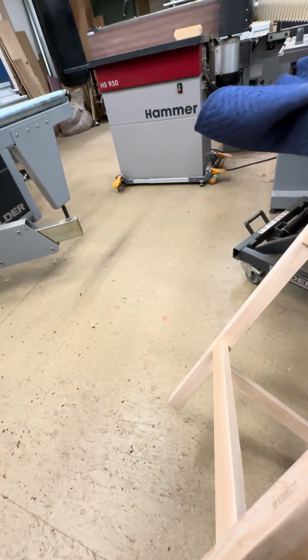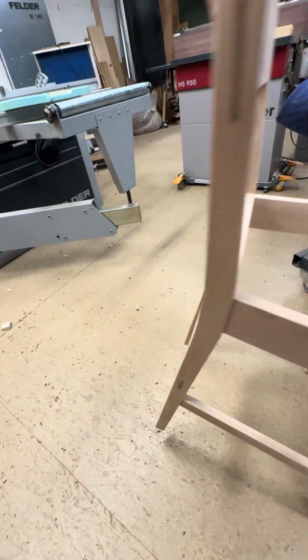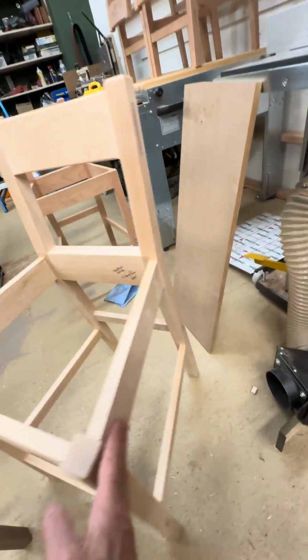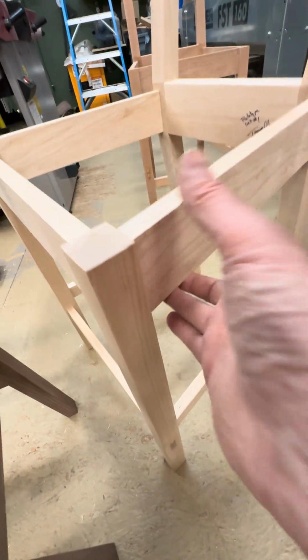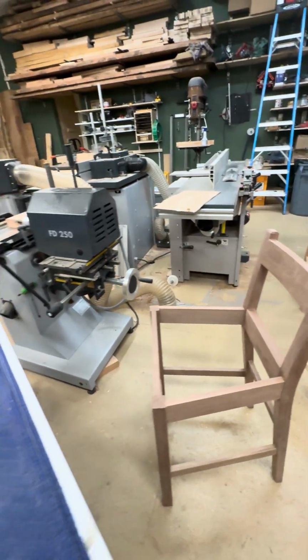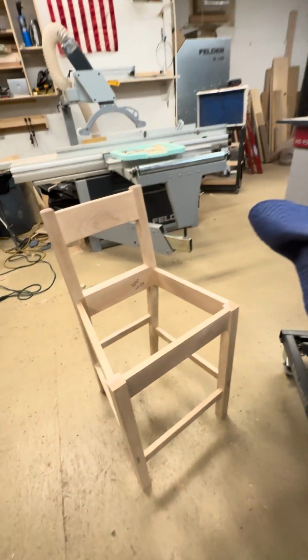Which one did I do first? Hang on a sec. It's over here. I don't know what I did, but I made one. Hang on a sec. Just hang with me for a sec, everybody. No, it's back on this chair. After a while, they all look the same.